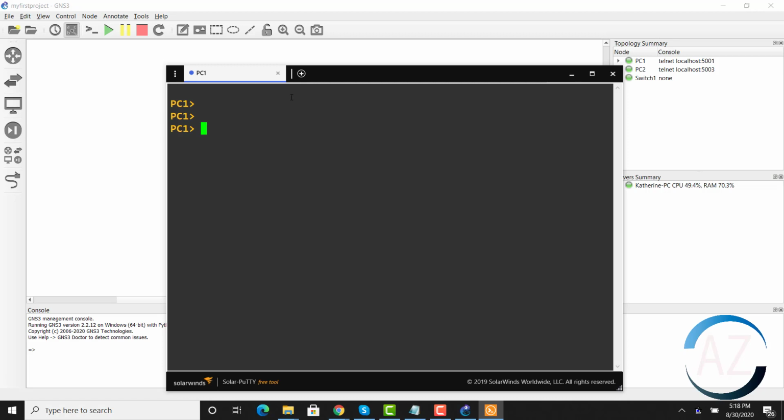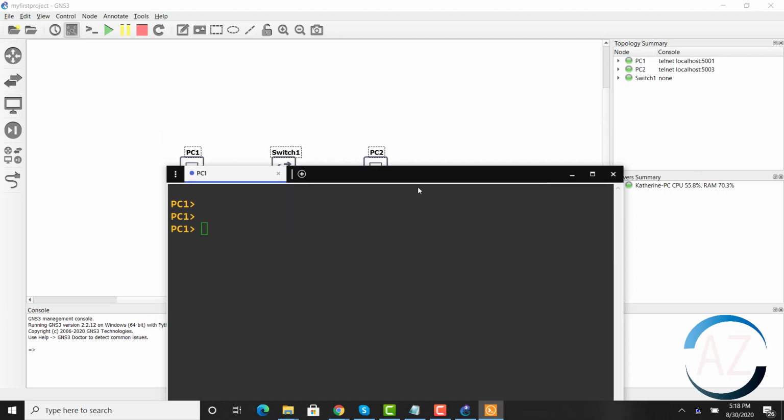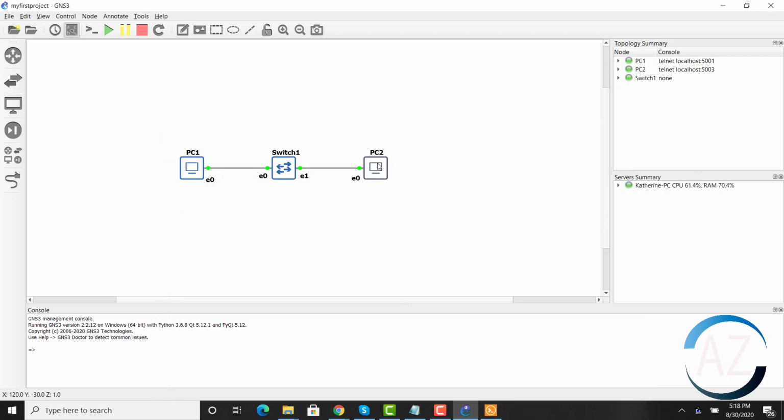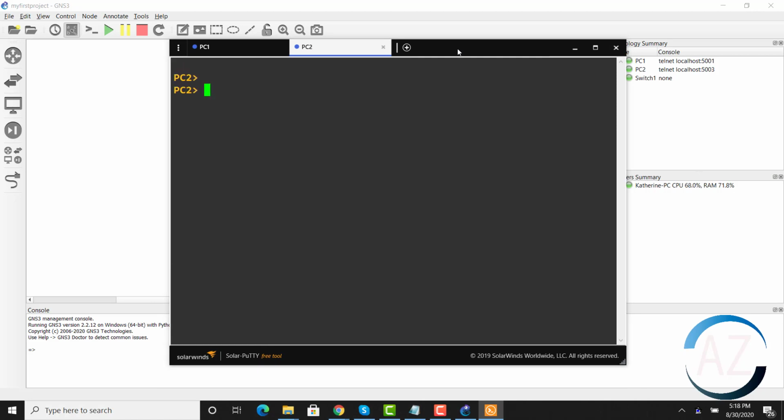As you see guys, the font is more clear and you can see it way better than before. So I'm going to hit VPC2 as well to open it in SolarPuTTY. You can just click and hit enter to see both of them. So now it's time to configure PC1 and PC2 and see if we can ping each other.